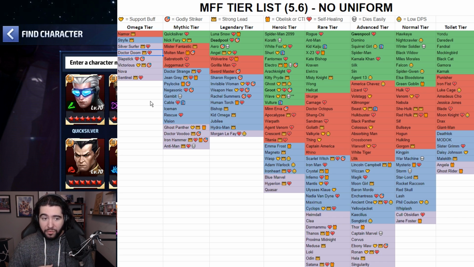Of course, same thing goes for Victorious. Also didn't get a uniform. But then added even last year, Sentinel. Sentinel's a great character if you're considering no uniforms, and a lot of the mutant characters that would be able to kill Sentinel with uniforms, now they can't kill Sentinel without a uniform anymore, and he becomes a lot stronger, and he can now kill them.